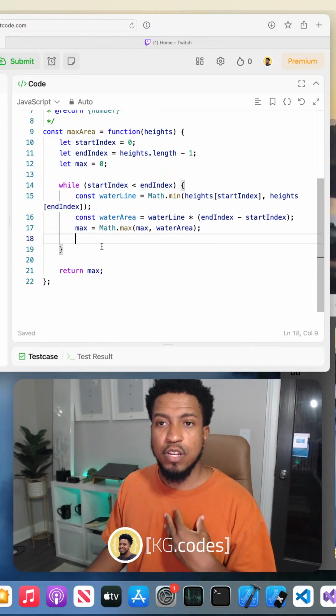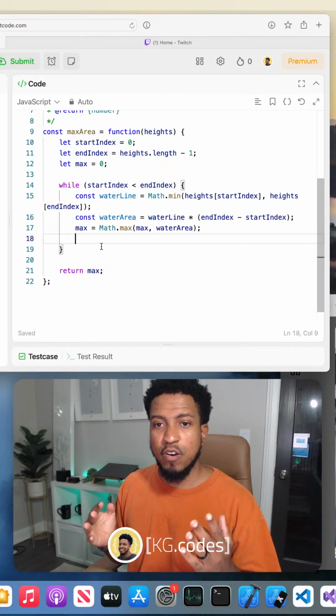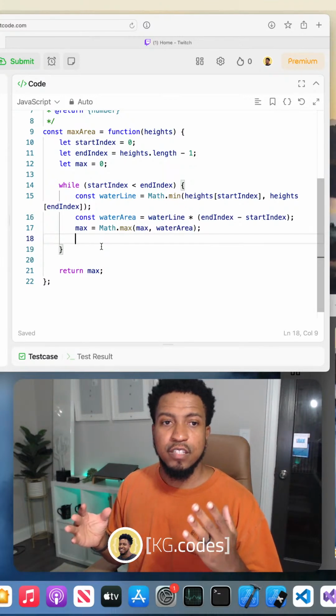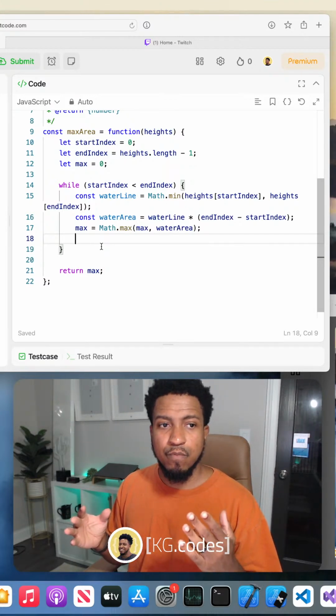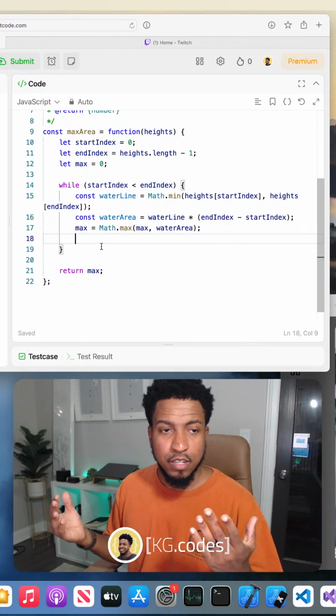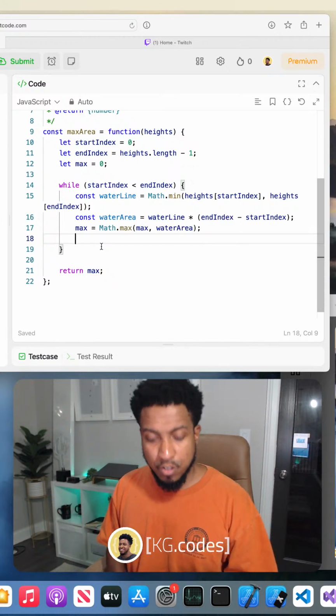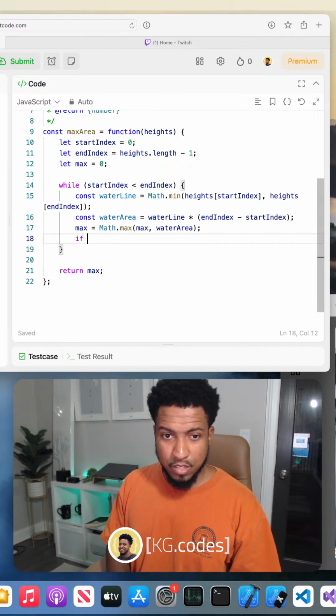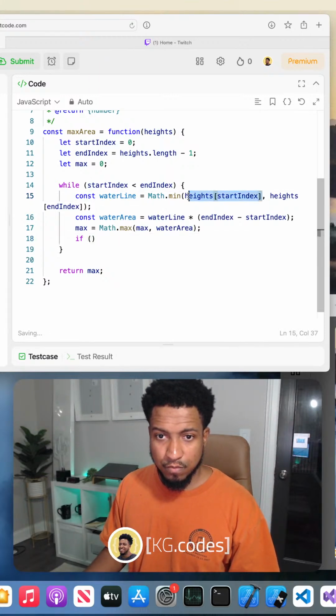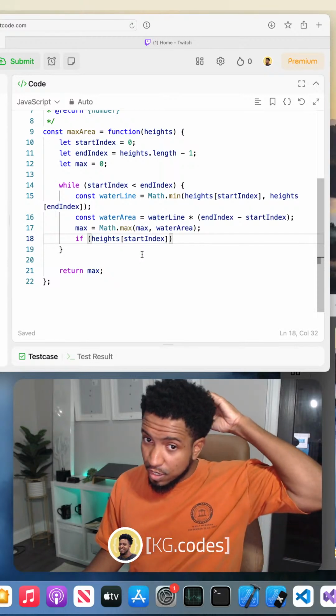After we calculate our current water level, this is the part where we need to decide which pointer to move to start comparing the next water level. So let's take the height of the start index.